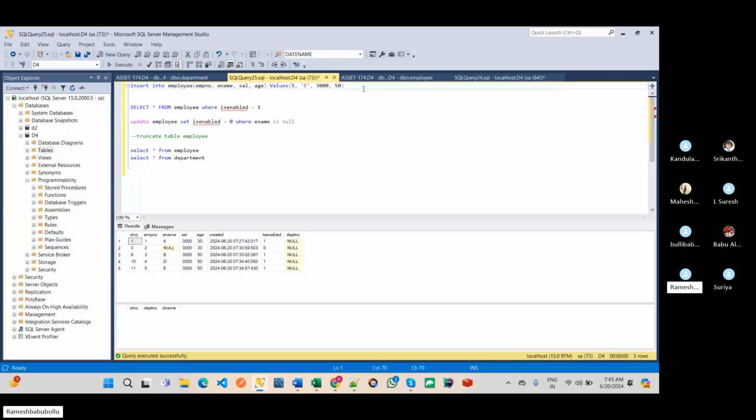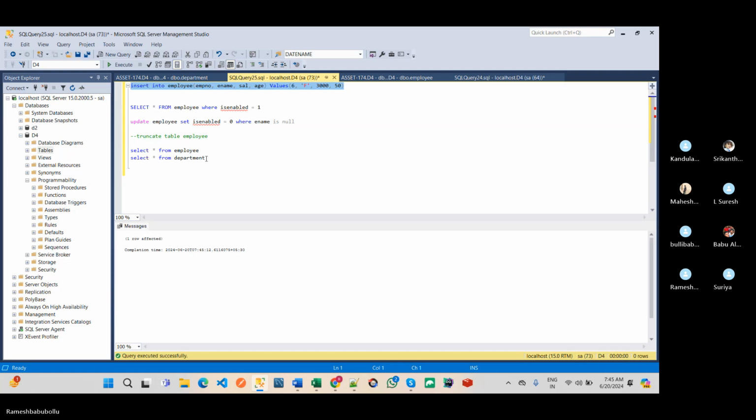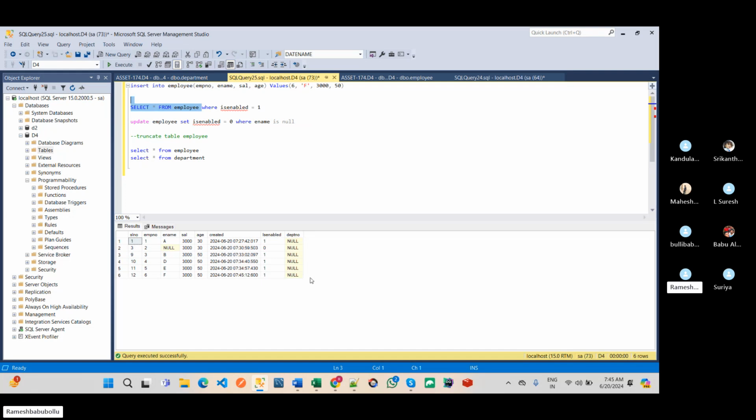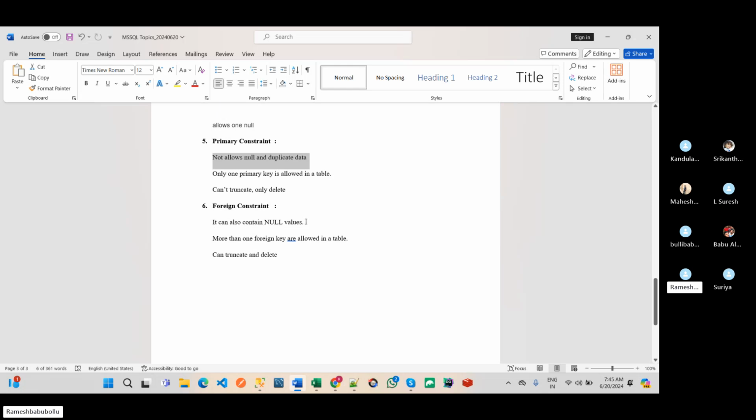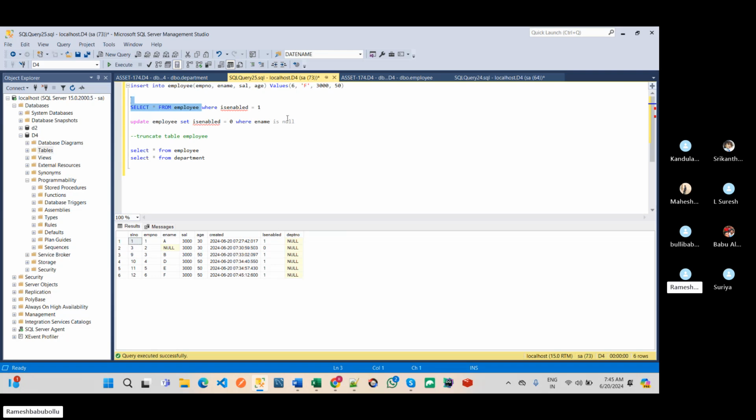If you insert again into the employee table, we didn't get any error. Why? The employee table is the foreign key table, that means department number is the foreign key. See this definition: a foreign key can also contain null values. We can create more than one foreign key also, no problem.